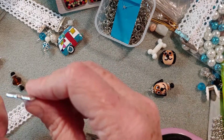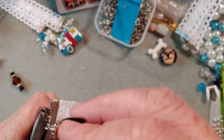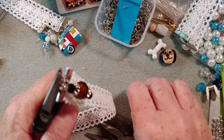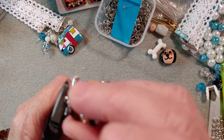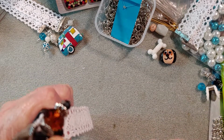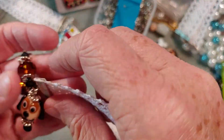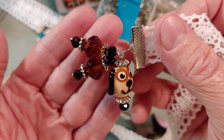Let's go ahead and just slip that on. I'm hoping I'm staying in frame here. This just flips around. I have 2 of these that are the same little cluster of beads that I put together from using all the beads on the one strand, so I didn't actually pull anything out of my own stash other than these jump rings. Everything that's on these little dangles came from that one strand.